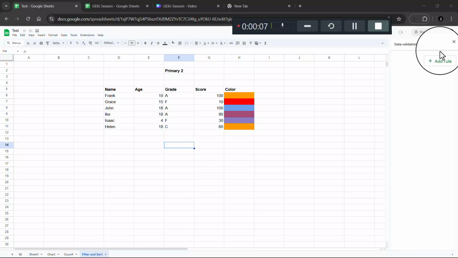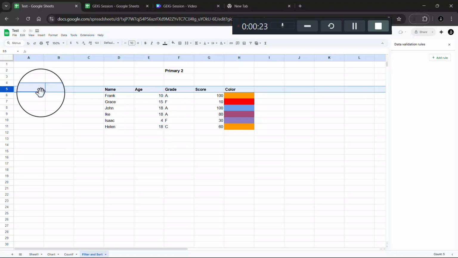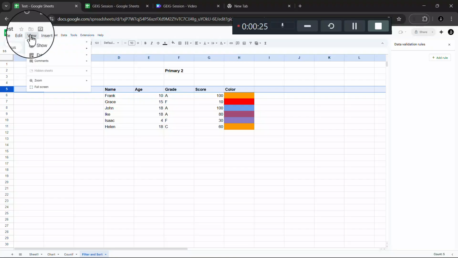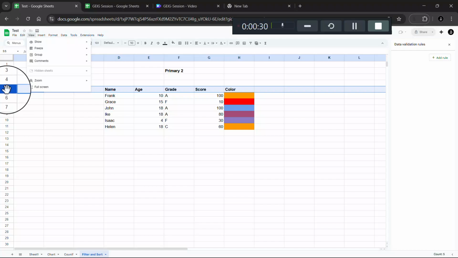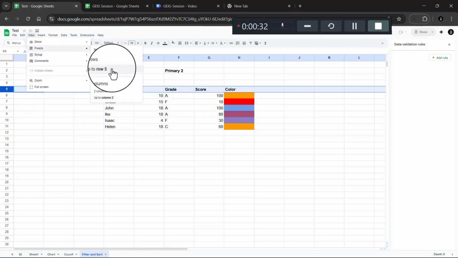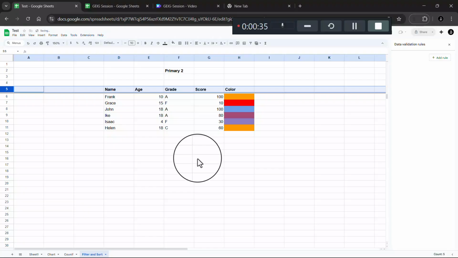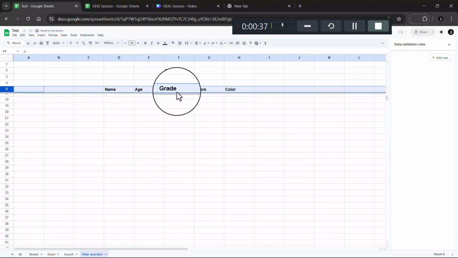In this particular lesson, we want to be able to freeze certain cells, just so it makes things easier for us to visualize things well. To do that, I can click this, then I'll go towards View, and I'll go to Freeze. Remember our row is 5. So when I go to Freeze, I'm going to select row 5. And you can see now it's frozen these columns.